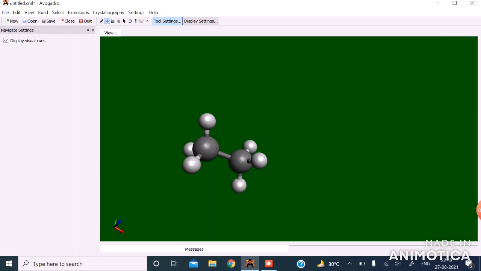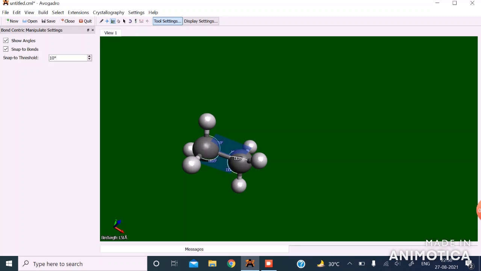Next is the bond centric manipulation tool. By selecting this bond centric manipulation tool, you can select this bond. It shows you the different types of bonds forming with the atoms. Here the blue color plane is showing the different angles forming between different types of atoms.